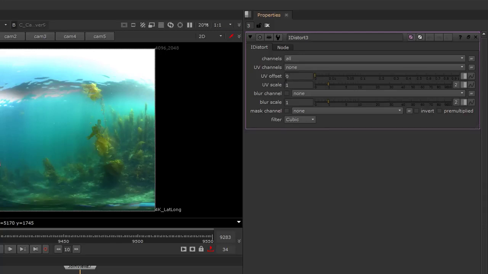The UV offset is a pixel offset, and UV scale is kind of the same thing, but scales the image and multiplies it based off of this value. This is going to multiply whatever value you place in. So if the value in the map is 10, then it's going to move a pixel 10 pixels. But it'll do it uniformly, in X and Y. If you would like to do it non-uniformly, you can click this little 2 here, and that'll bring up the width and height. Width is going to be moving the pixels based on the value that you feed it to the left and right, and height is going to be moving the pixel vertically.